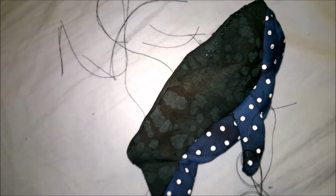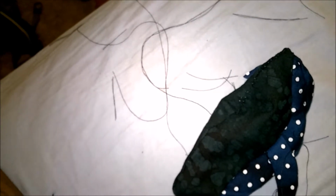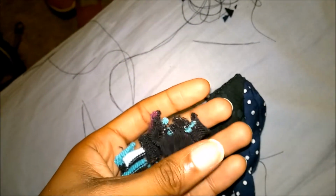For stuffing, I have this scarf that I don't really wear. So I cut off a little bit, cut it into strips, and then cut those strips into small pieces. It's very soft, so that's why I picked that. We'll get to stuffing and probably should figure out how to attach the tail first.